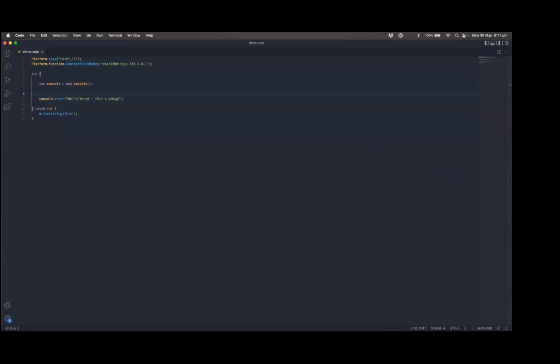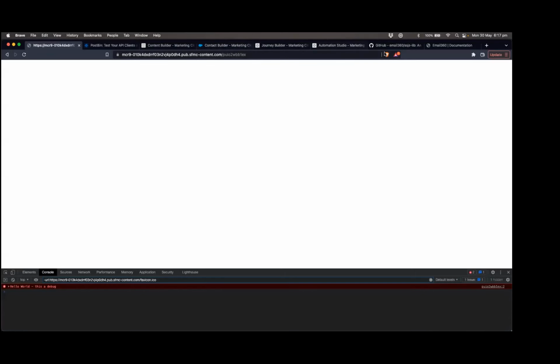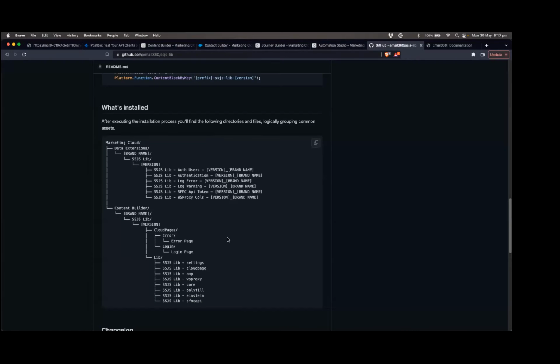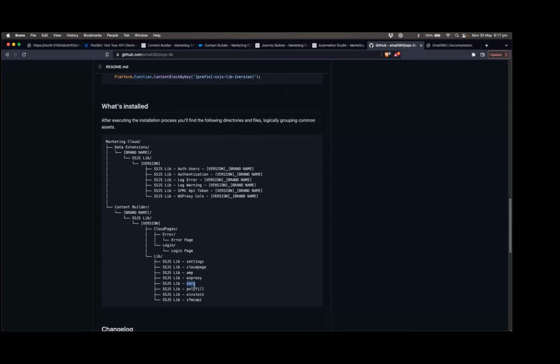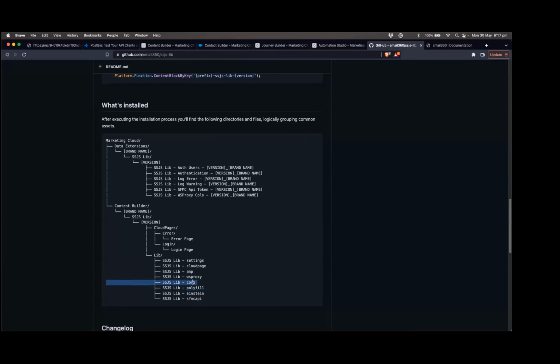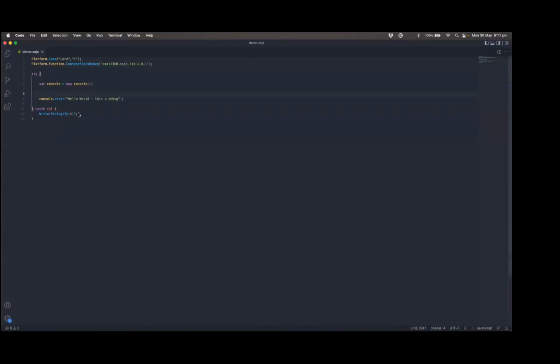That is one thing where this is happening, but this is basically from the core part. So remember, if I go back to our GitHub, we have something like core, WS proxy, polyfills, and so on and so forth. So I'm going through the core right now. So part of the core is the console. But another thing from the core, which we're using quite often, is calling HTTP endpoints.